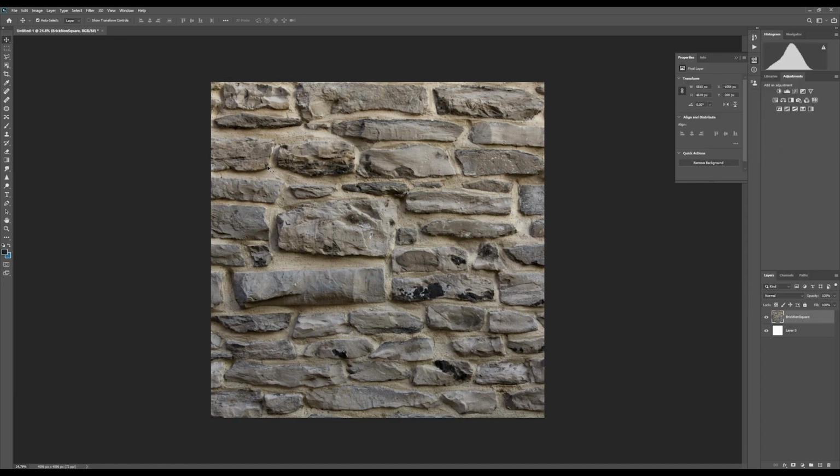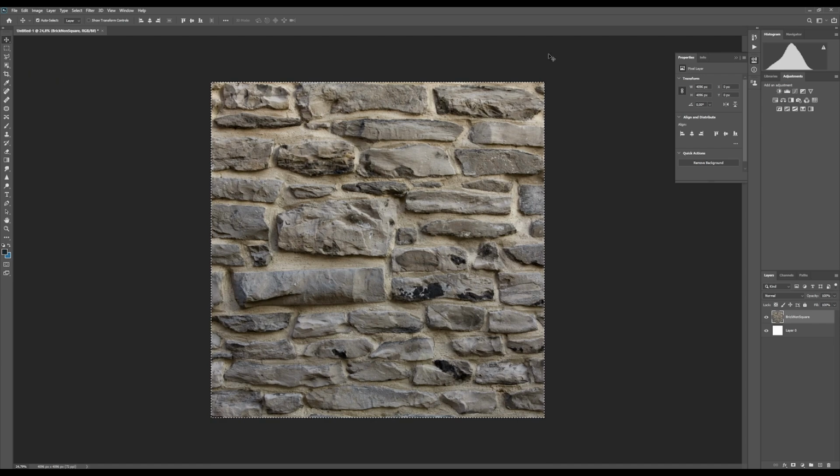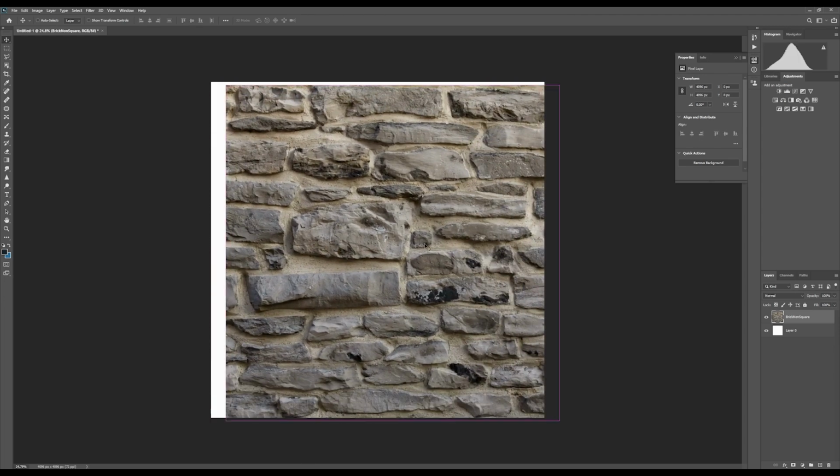And also, as you know, right now, the image continues on the side, so I want to crop it. To do that, I will select everything by pressing Ctrl A. So now I'm selecting the frame there, and I will go under Image, Crop, and it's gonna delete everything outside the frame. So as you can see, if I unselect, now we only have this image.